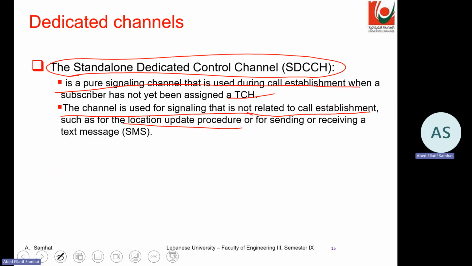Okay. We can use it also for the location update procedure. Okay, for location update, and not for paging. Paging is done by others, but for location update, it's also possible to use the standalone dedicated control channel.